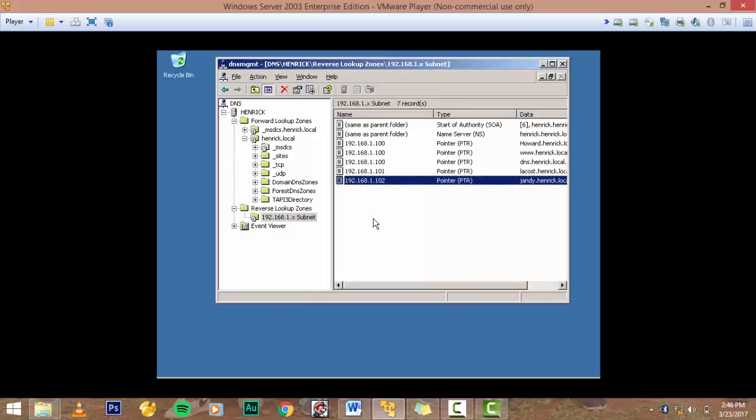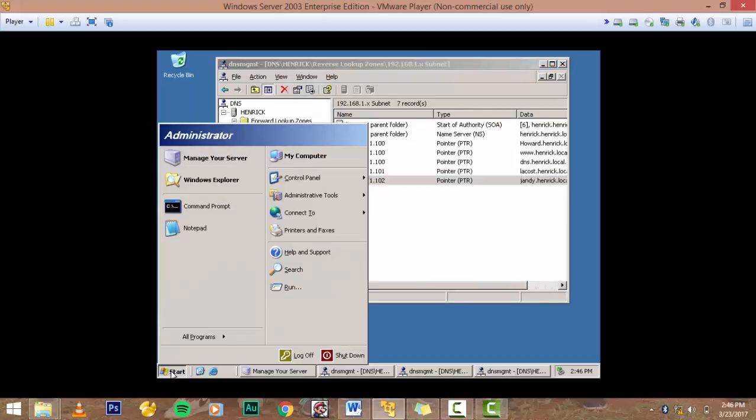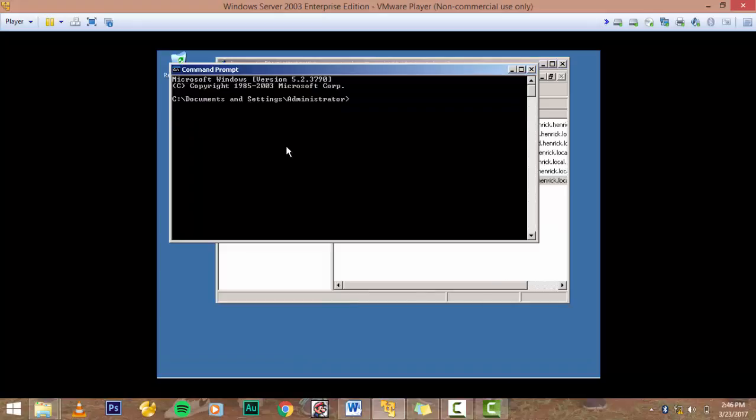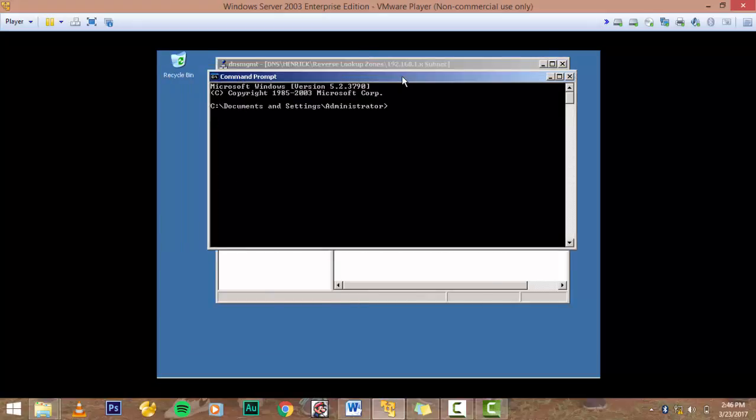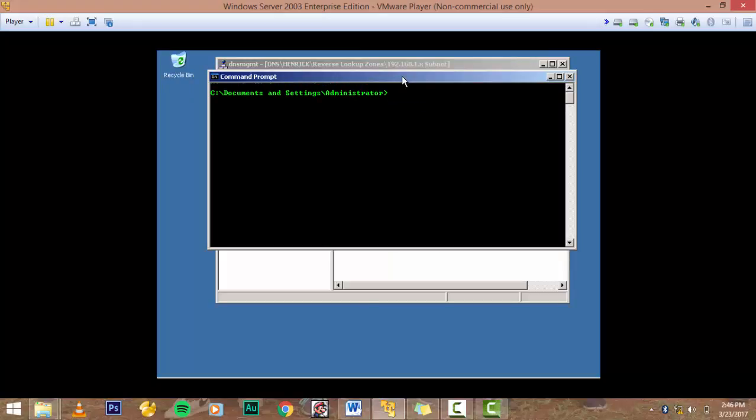Now we're going to go to the command prompt to test if this IP address is connected to the server. So now we're going to configure this to see if it's correct, right or wrong.